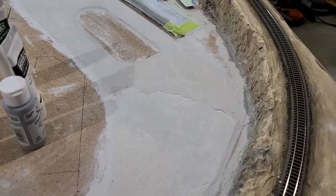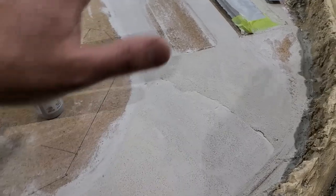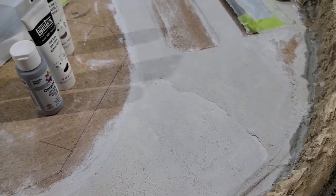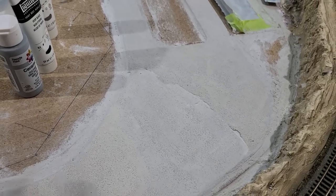Now in my case, I am going to go with a layered technique, just like I do with my rocks and all that kind of stuff. And I'm debating, do I lay down a layer of black and then highlight it with the gray blue later? Or do I go down with a layer of the bluish gray and then highlight it with black later?